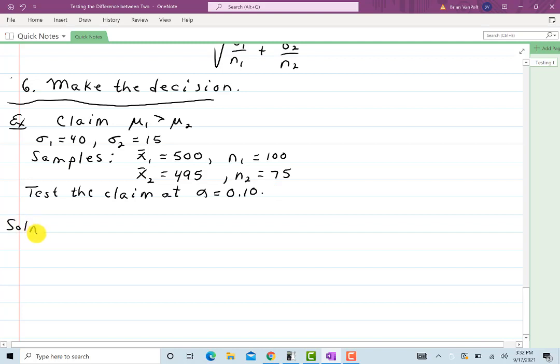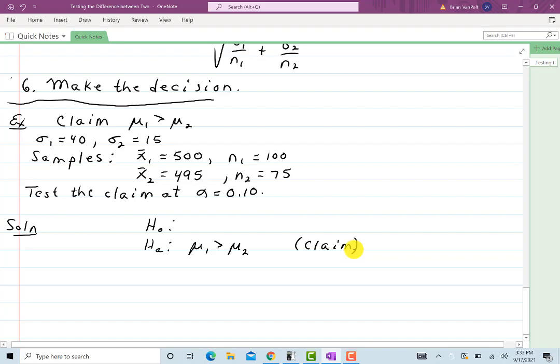So we'll start like I always do with the classical method. Let me first tell you that we're going to make the assumption in this problem. Well, we don't have to make any assumptions actually in this problem. I don't even have to assume the two populations are normal, because each of the n1 and n2 are greater than or equal to 30, so I don't have to check anything else out. I do have to rely on the fact that these samples are random though, so we'll take that with the problem. Now, when you're setting these up, remember the strict inequality goes into H sub A. So since my inequality of the claim was strict, it goes into H sub A. So there's the claim.